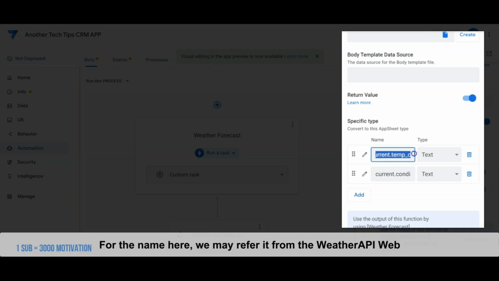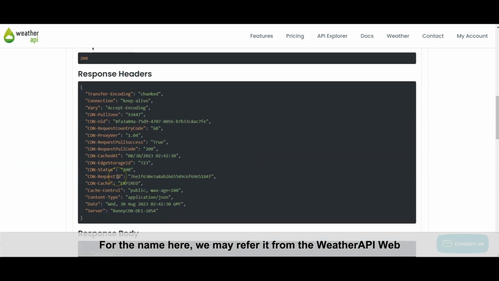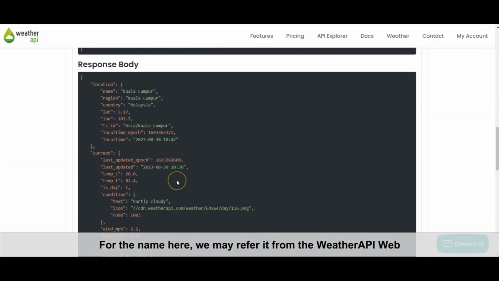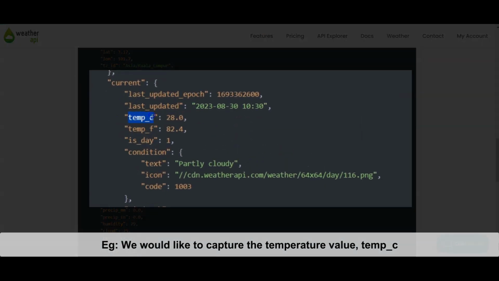For the name here, we may refer it from the Weather API web. Example, we would like to capture the temperature value.